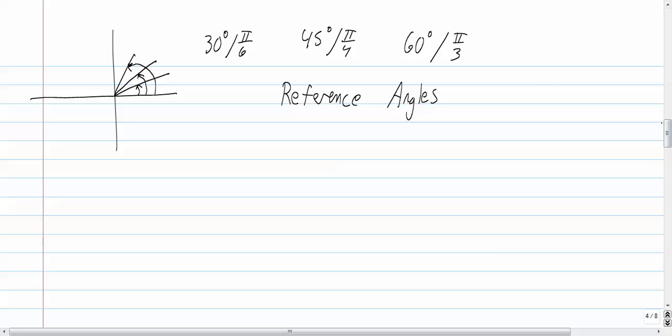They're very common angle measures, and they're called reference angles. And we can use those reference angles with a couple of charts that I'm about to draw up here to find values of their multiples. Okay? The two charts that we're going to use, the first chart will tell you about the positive or negative sign of your answer. So it will tell you if your answer is going to be positive or negative.